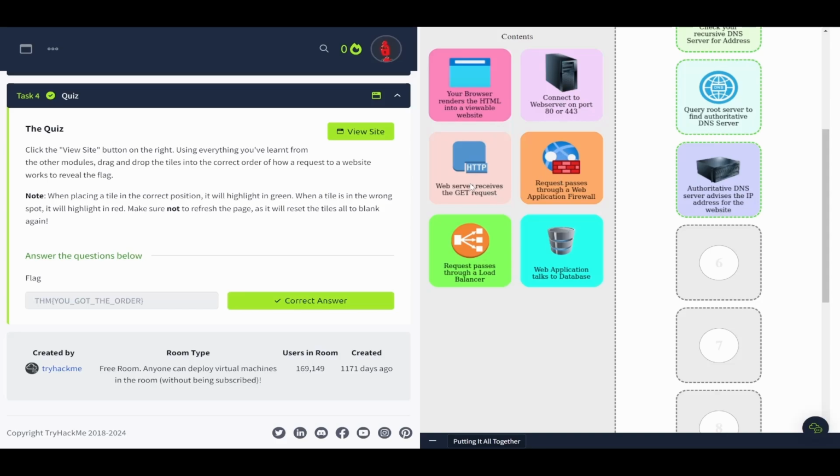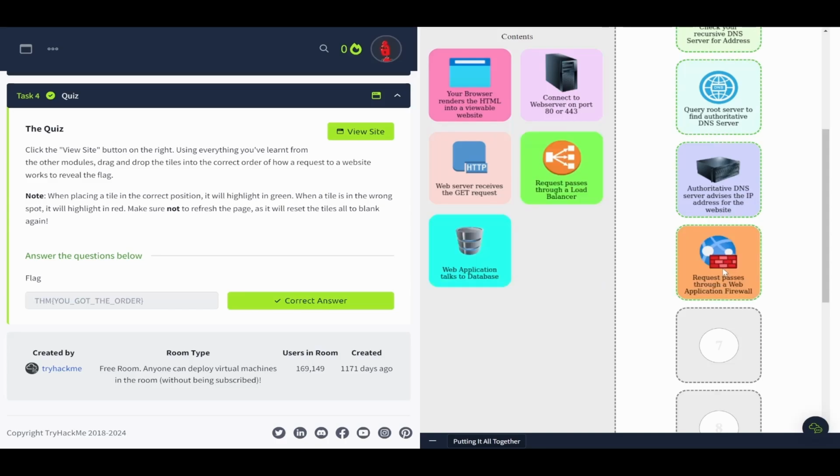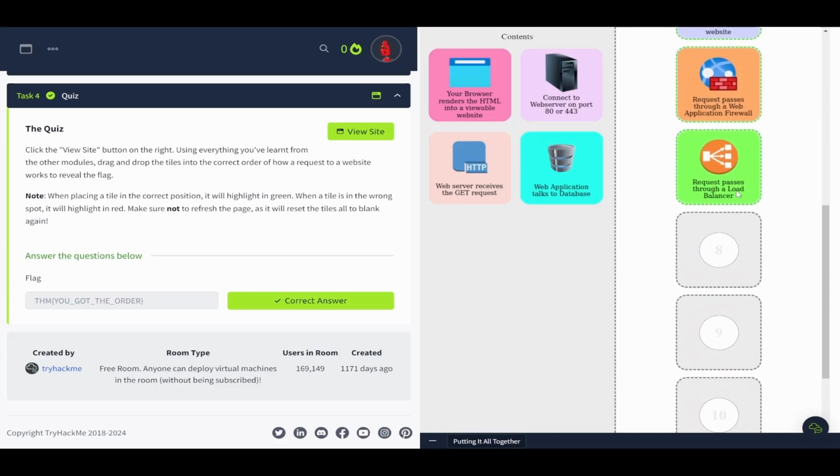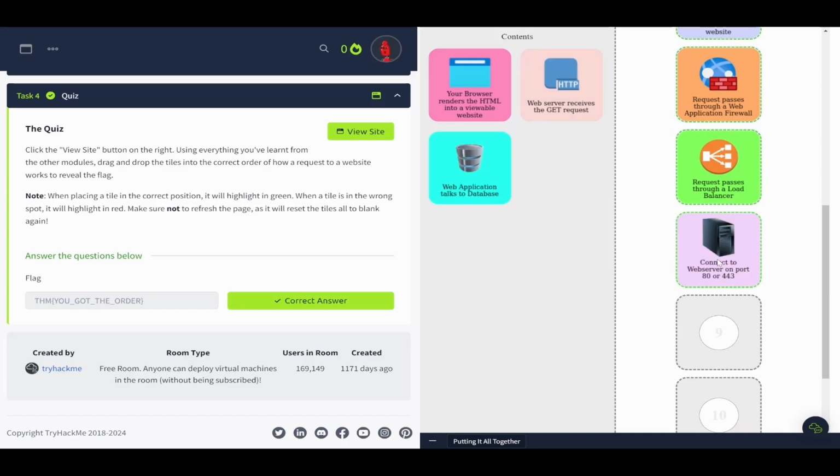Then, let's see, the request passes through a firewall protecting the actual server, and then it passes through a load balancer. Then you actually connect to that server, kind of the TCP three-way handshake, if you know what that is.